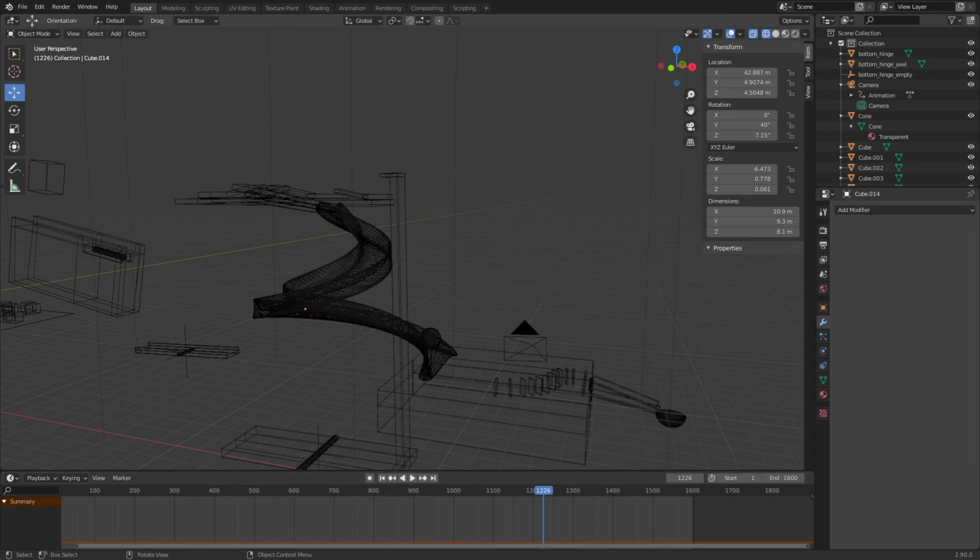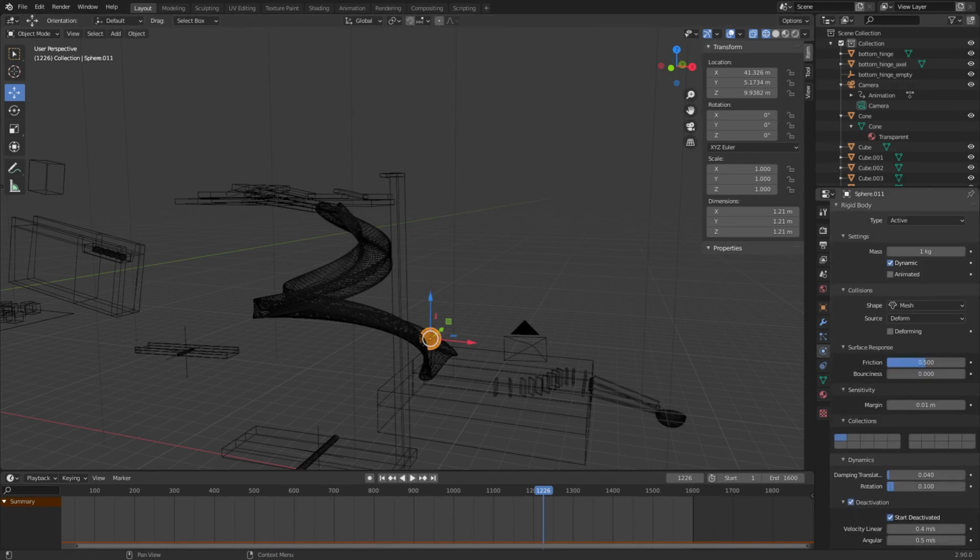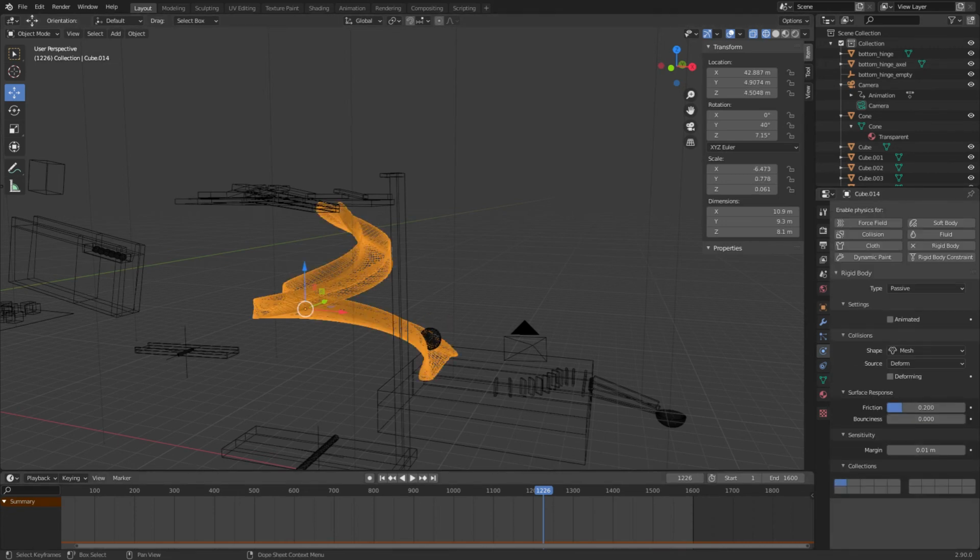And I also worked on the margin here, made it a little more sensitive at 0.01 to keep it within here and make it go very smoothly down this area here. And I gave it a little less friction as well to speed it up a little bit, since it wasn't that steep. I wanted to make sure it was going fast enough.